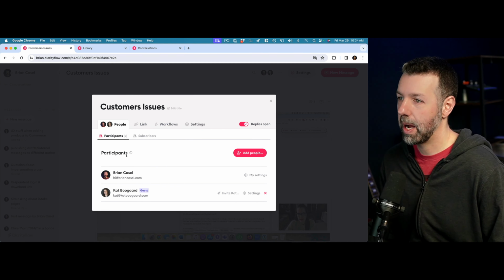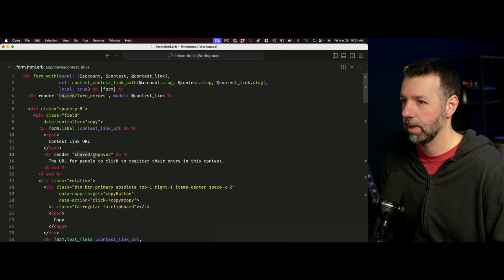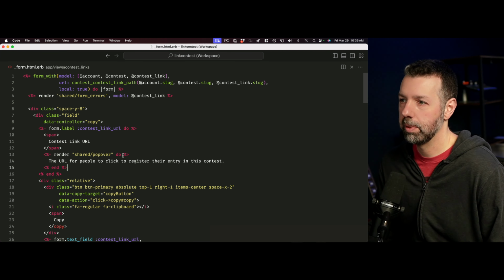All right, so this app is in Ruby on Rails, but the concepts that I'll share here can really apply no matter what your tech stack is. Here is one of those actual popovers. So I'm looking at the form that powers this form here. And I placed it in a Rails partial, inside a folder called shared. I placed it in a block with a do here so that I can really control the content that's inside it, because sometimes the content goes long and I need to separate it into multiple paragraphs, and that's easy to do right in this format.